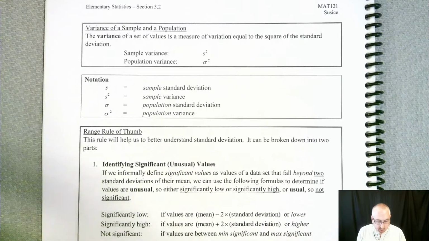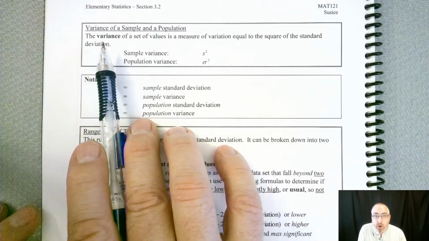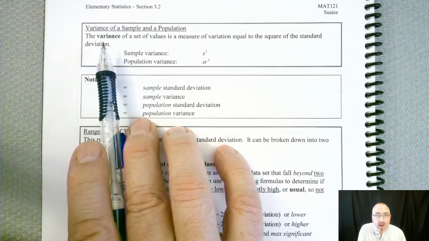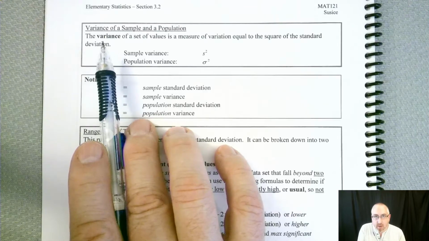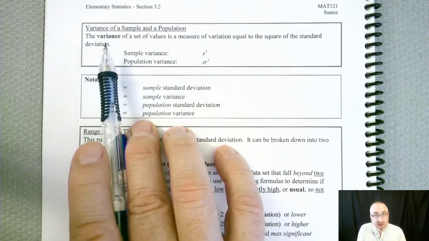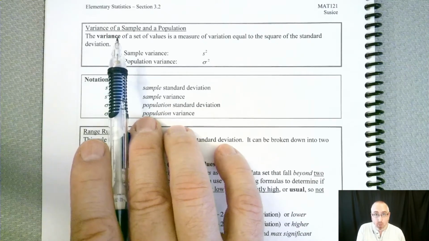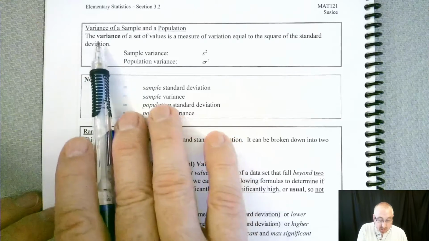Now, the first thing we're going to look at, though, is another term that is important in other textbooks and other courses. In this course, I'm not going to focus on it too much, but it is something that you should be aware of, and I believe they do ask you about it in the homework, so you want to make sure you're aware of what it is. And it's called the variance.